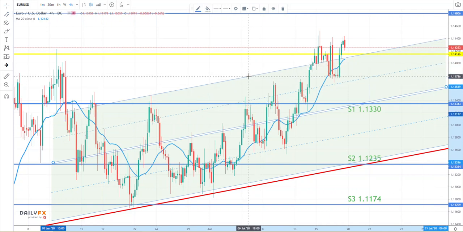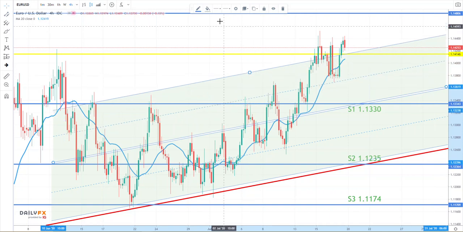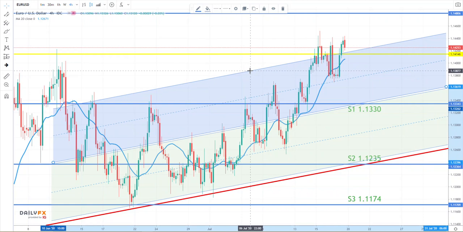We can go up here. It's a little bit more. There we go. So if I fill this one with blue and this one is green, we can see that the range or the size of these channels are pretty similar. And right now, price after breaking through is moving on top of this trend. So there's a really good chance that the dollar is just crashing hard, and we're not going to see price go too far below the daily pivot. Pretty interesting, but there's always that chance.